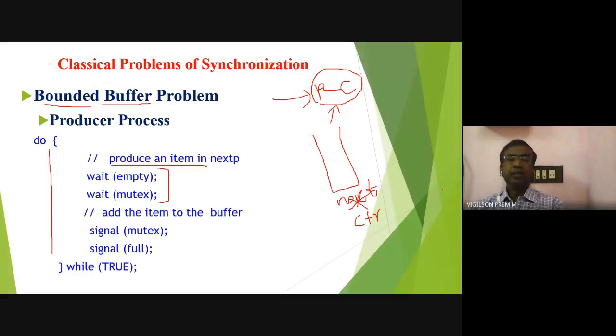Now listen carefully. First, it will make a system call for wait empty. It means I am going to produce a job and place it in the stack, so I am going to increment the counter value, and I am asking the consumer to wait because the consumer will empty the stack. What is the consumer's work? To empty the stack. What is the producer's work?